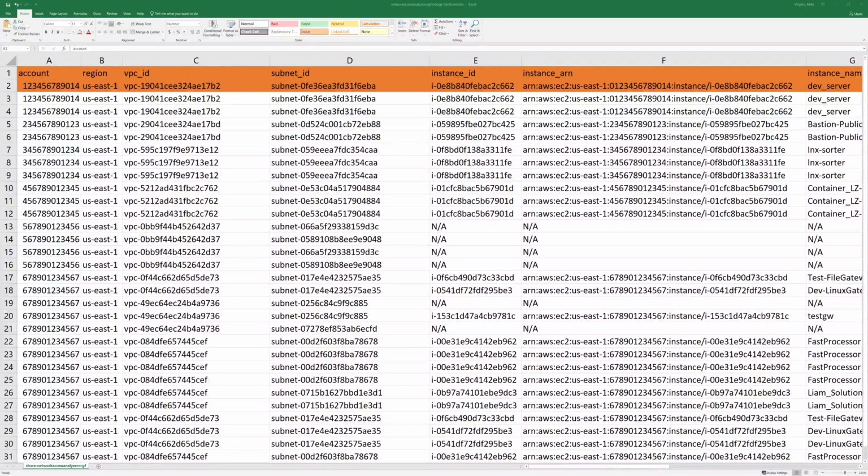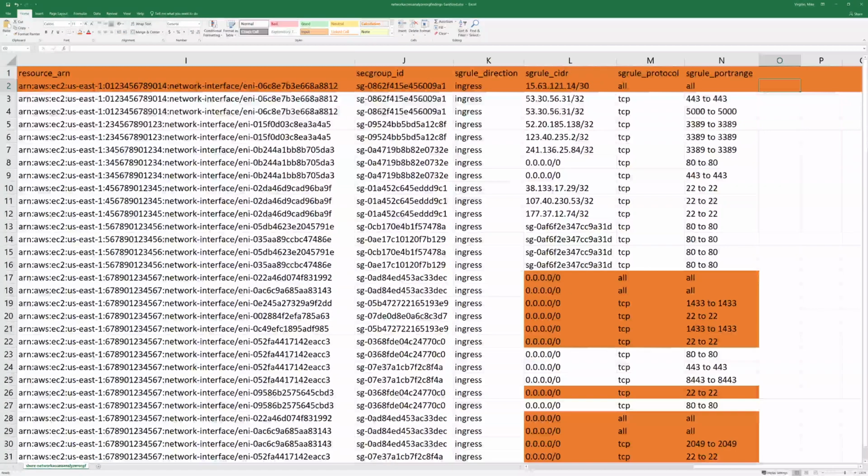The output CSV file has been opened within Excel to review the findings. While there's a lot of data in this file, I've highlighted the first two rows to review a specific finding. The data which is included in this file gives all of the metadata necessary to track down the particular resource within the environment, including the account ID, the VPC ID, subnet ID, and so on, including the security group ID and port and CIDR range that's open to the internet.